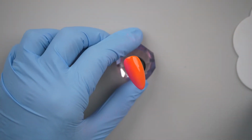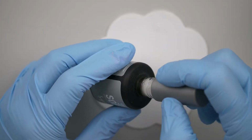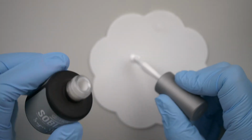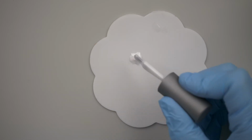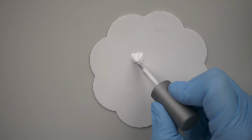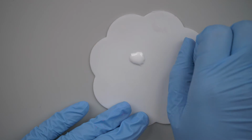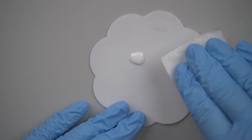So now that's cured, I'm going to move that out of the way for a second and we're going to mix our Sobiab together. So now I'm going to mix the Super White and the Milky White together. So I'm going to start with some Super White. Now I'm going to mix a fair amount of this because I'm going to use it for some other nails as well. But if you were just doing one, you would mix less. The exact ratio, I don't really know because I just do it by sight, to be honest. You do want more milky white than super white because although you want it to be opaque, you still want to get that sort of milky effect.